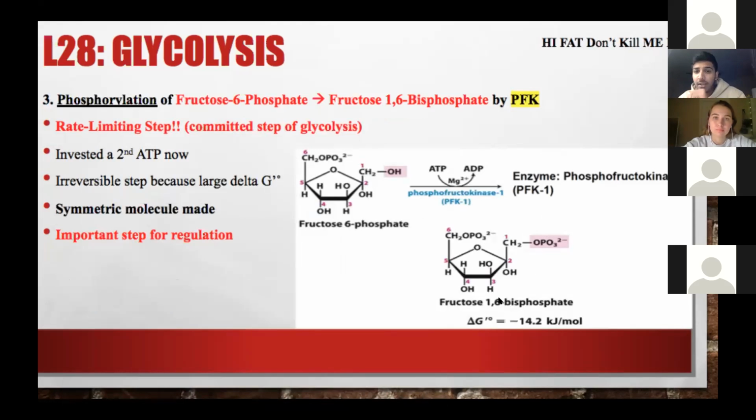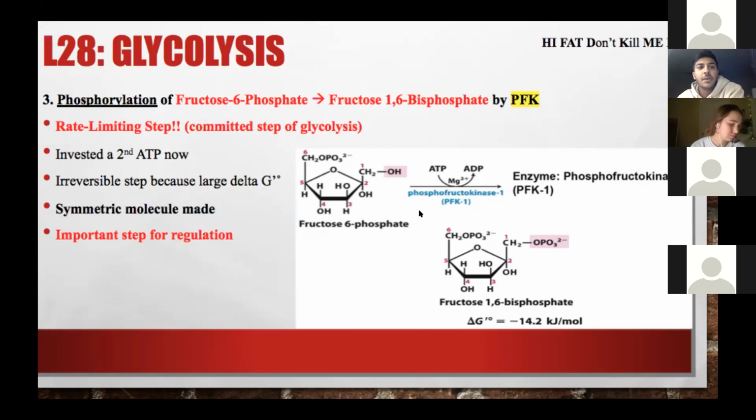And just a good way, if you guys want to see the names, if you're asked what the name of this molecule is, you can see it has 2 phosphoryl groups, and you can number the carbons like it's going to be on your 1 and 6. That's why it's fructose 1,6. And fructoses are going to be that 5-membered ring. And so that's just a good way to look at it in terms of if you're asked about a structure, for example.